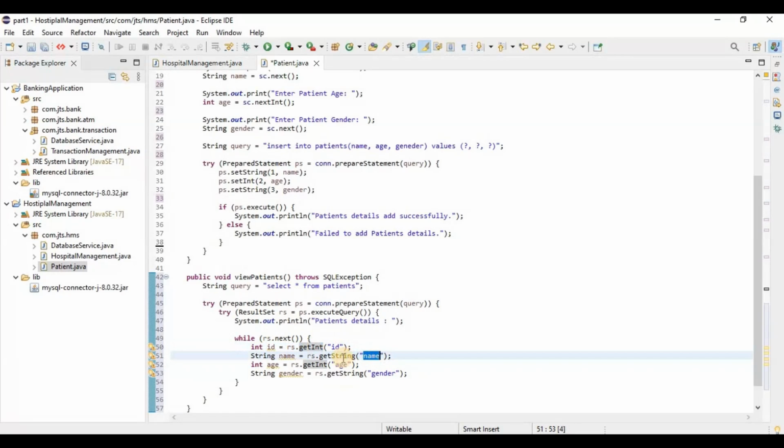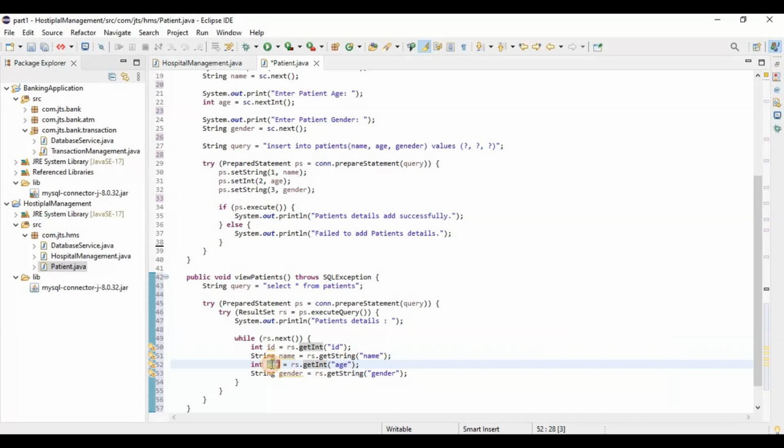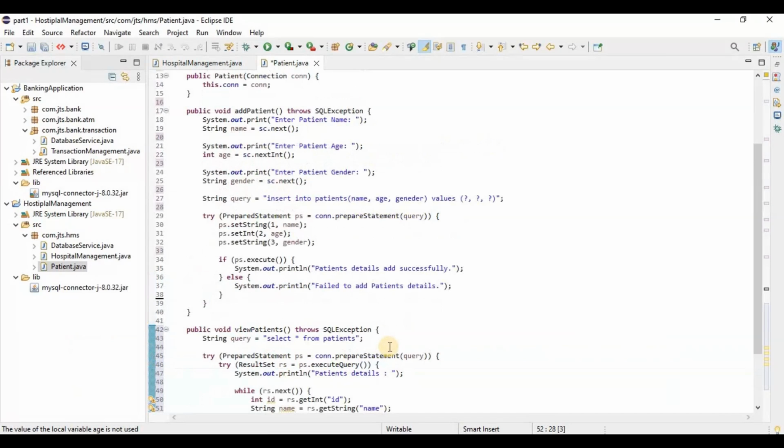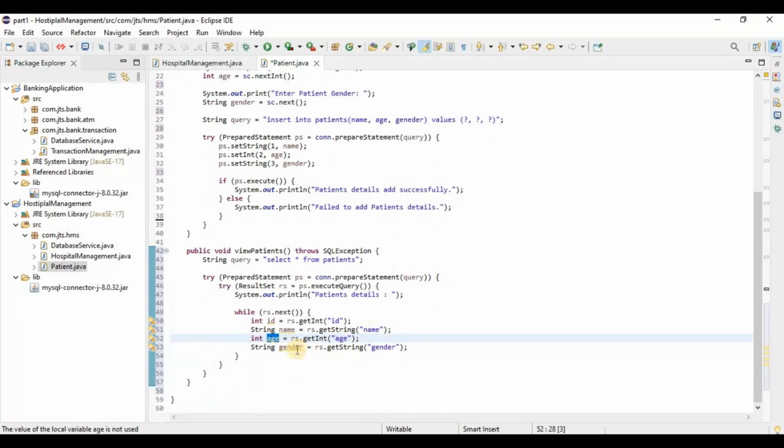The name is a string, so we use get string. Age is an integer number, so we use get int. And gender is also a string.